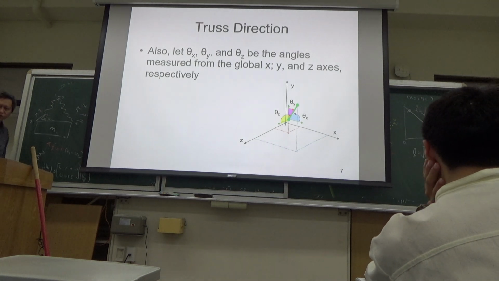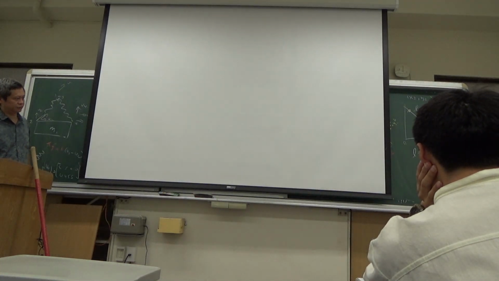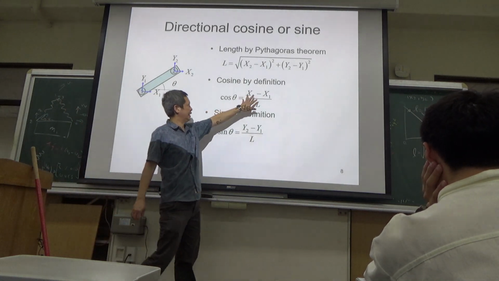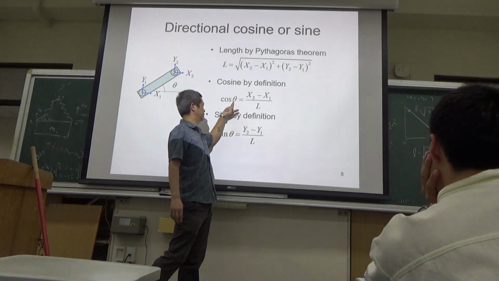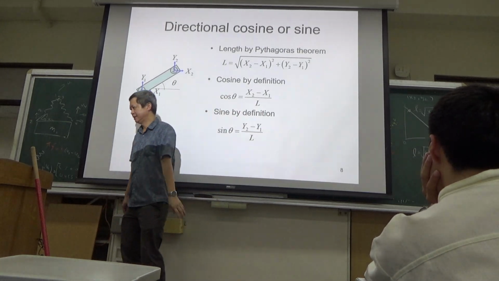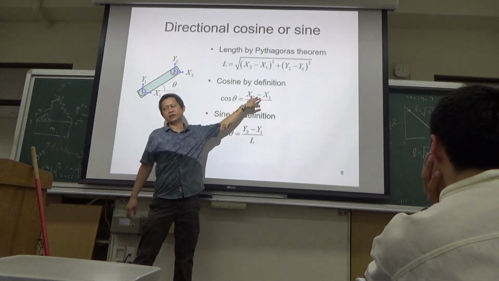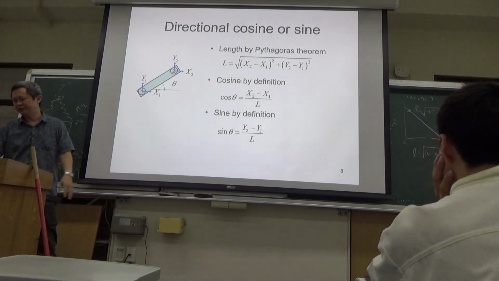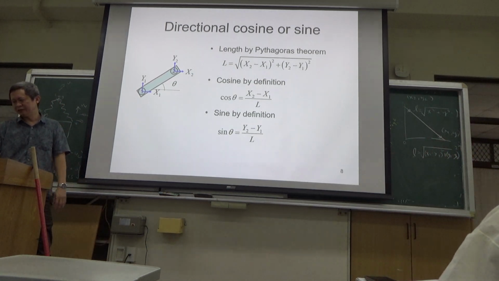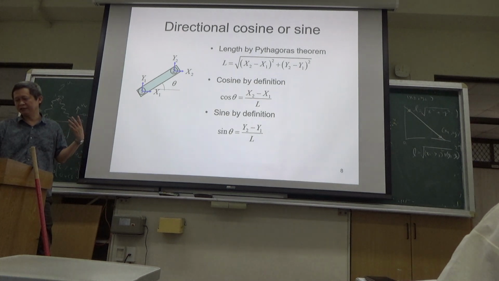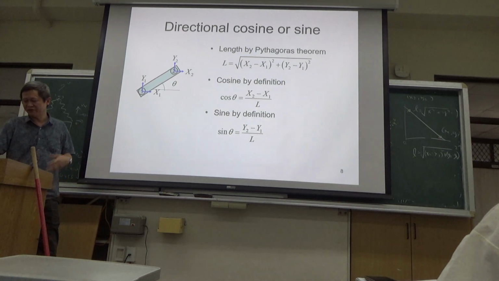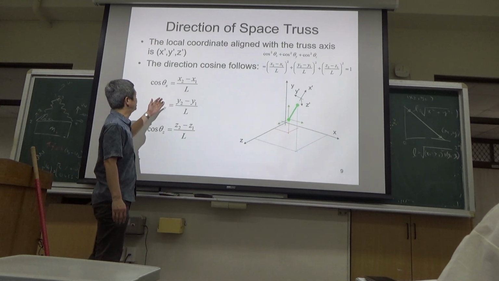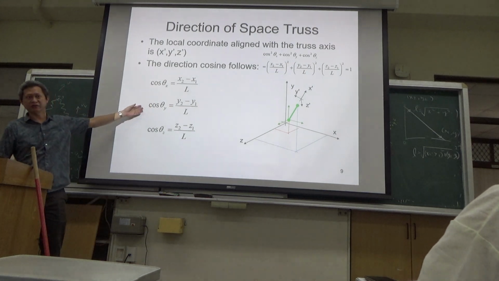Okay, the directional cosine is still defined the same as we did for the 2D case. This is the projected length in the x-axis divided by the full length. This is the directional cosine of x. If you replace it with the projected distance in the y-axis, then you have the directional cosine y. So you see here, these are the 3 directional cosines.